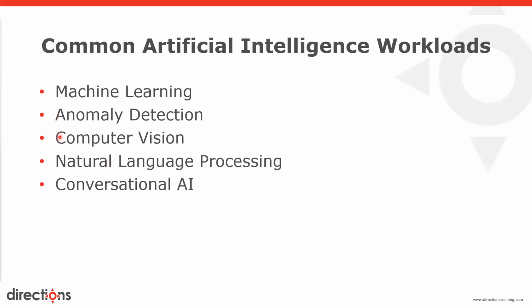Another type of workload is computer vision. Computer vision, as the name indicates, works with objects, with images, which can be videos, or live with a camera. It works with images and detects different features like the scenario, the colors, the position of the objects or the different objects, or even people, face recognition.